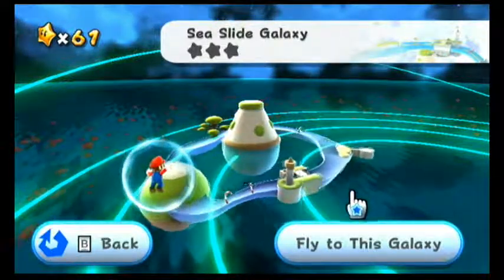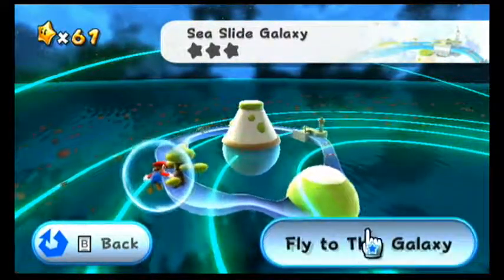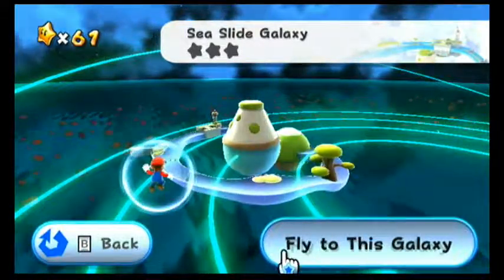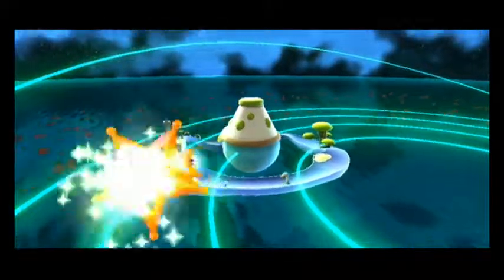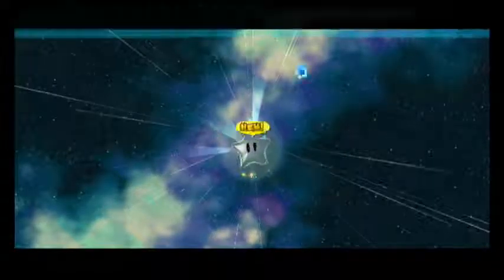In the last episode, we did the Gold Leaf Galaxy, and today we're going to be doing the Sea Slide Galaxy. This one is kind of a fun galaxy because it involves a lot of water, but at the same time it's kind of open, so pretty cool galaxy.